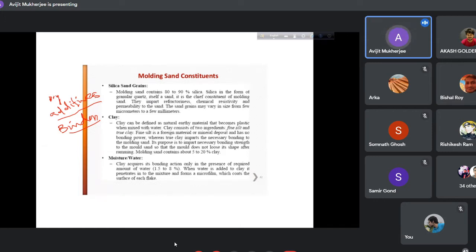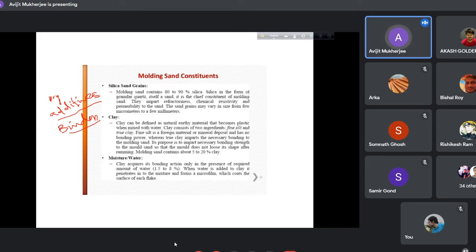But for good quality casting or automation in industries, we don't use this naturally available sand, right? So in that case, we use synthetic sand or dry silica sand, which should be mixed with a measured amount of water, moisture, plus some binders. Clay may be one of the binders, but some good quality inorganic and organic binders are also there. Later on, we shall discuss.